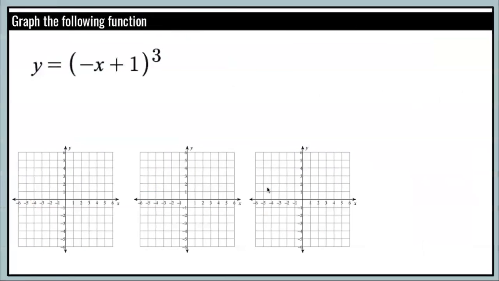Let's go on to our next problem. We're gonna go ahead and try and graph this, okay? So let's go ahead and graph the original one. We're gonna graph the parent function. You see something to the power of 3. That means our parent function is x cubed. Let's go ahead and graph x cubed. X cubed looks like this.